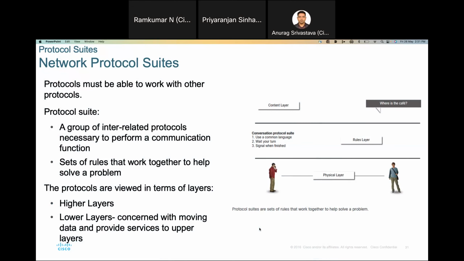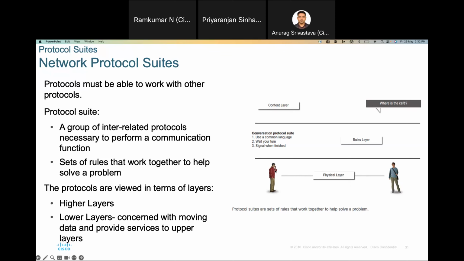Here is one example. Person A, in the red shirt, wants to know the address of the nearest hotel. So he goes near the other person and asks, where is the cafe, or where is the hotel?